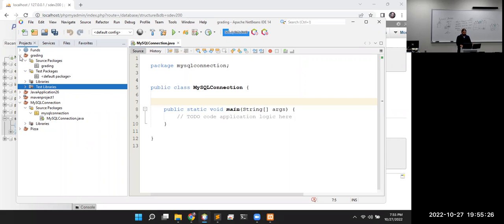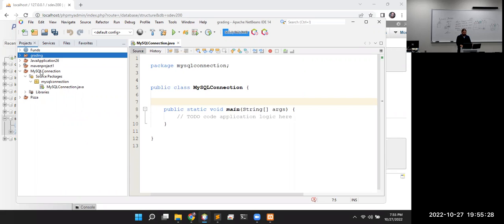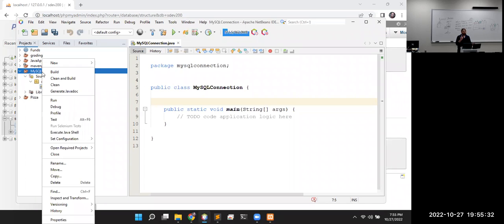For us, back over in our projects, if you click on the project name, or I think anywhere, you just need to be able to get to properties. I usually just go ahead and click on the top level of the project to make sure it's the right spot. Right click, and at the bottom of the menu is properties.